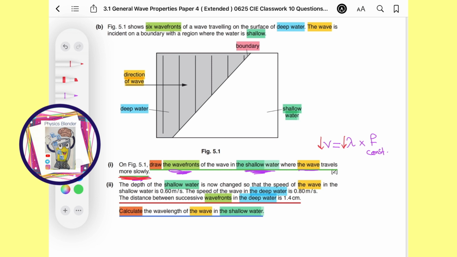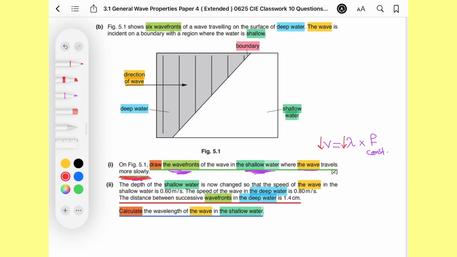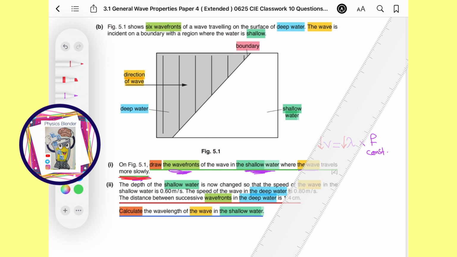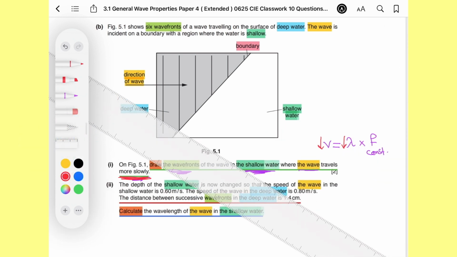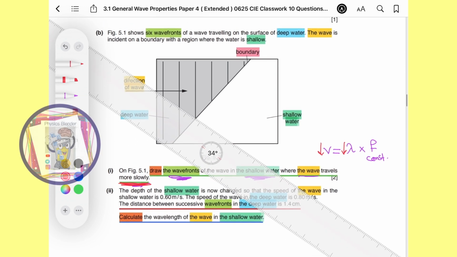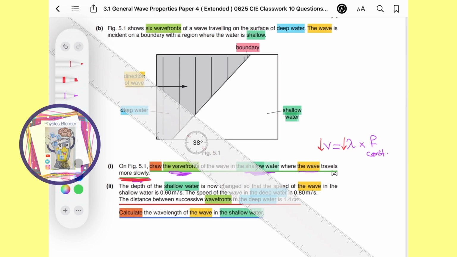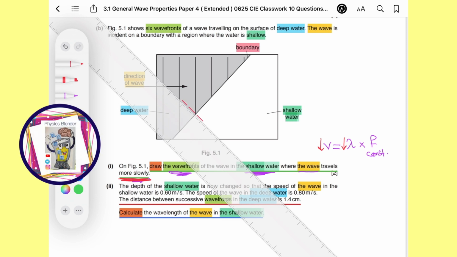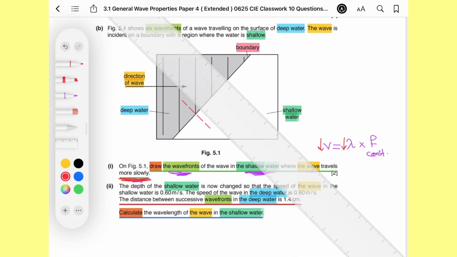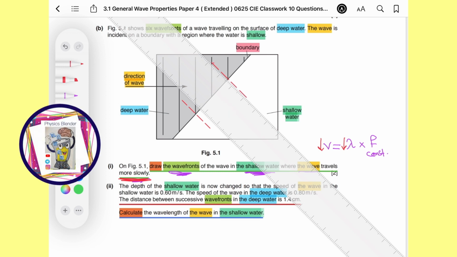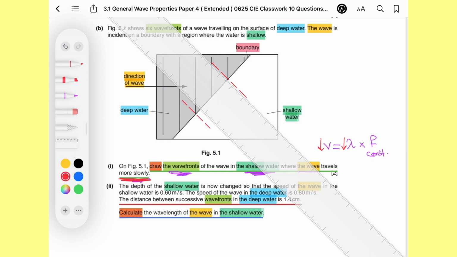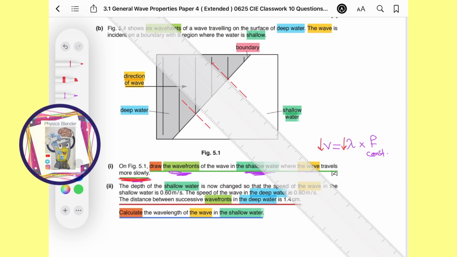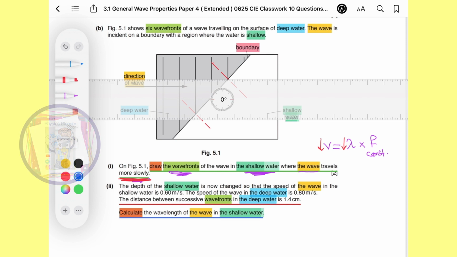So when you draw wavefronts, make sure that the wavefronts are close to each other so your drawing will be accurate. Step one, you have to draw a normal line to the boundary. I will draw 2 only. So this is the first normal to the boundary. Normal to the boundary means at right angle, perpendicular, an imaginary construction line. And I will draw the direction of wave travel.